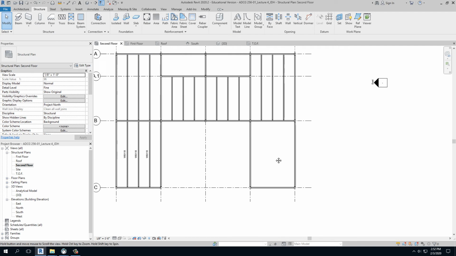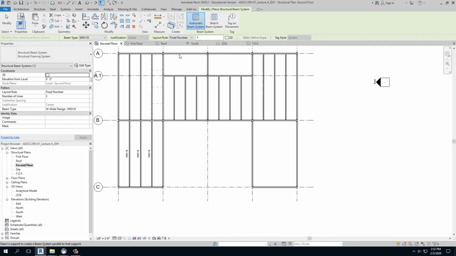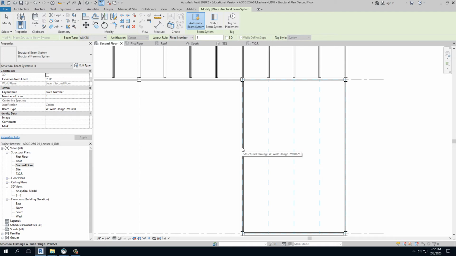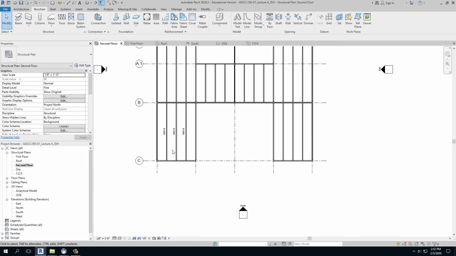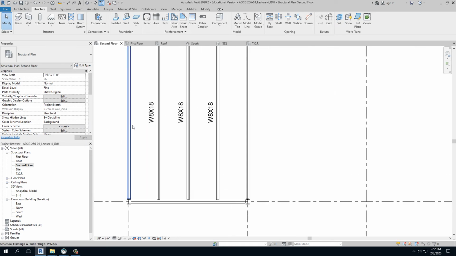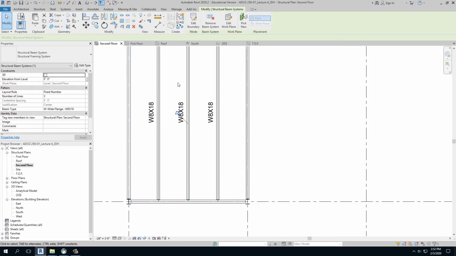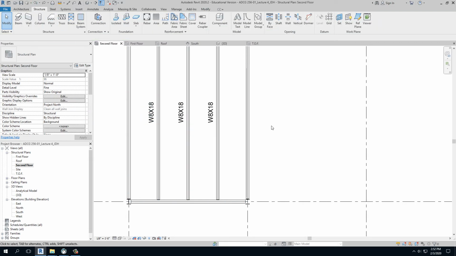The reason I like for them to be beam systems, and I'll go ahead while we're here and just put this last one in, see how it selects the center supports and puts that in? The reason I like that is because I can hover and click and say I don't want W8 by 18s anymore, right? Can I change the beam system here? Yes, look, I can change the type to another one like a W16 by 36. And that's helpful, okay? Especially if my steel requirements change. Maybe I added a printing press to that area. I've got to bulk up the horizontals. I'm going to undo that so you can see that, okay?